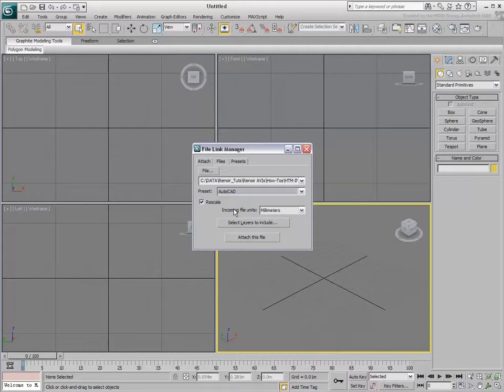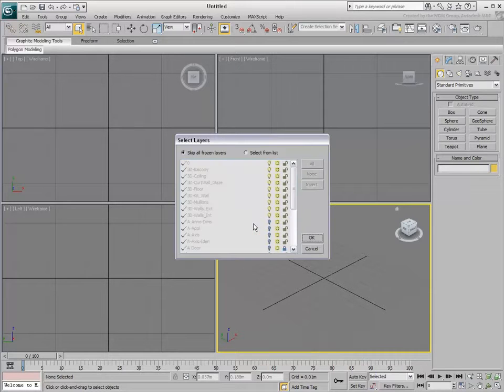Going back to the Attach tab, you can now select the AutoCAD preset you just created. Once a preset is created, it will not be removed unless you delete it. Before moving on, filter out the layers you do not need when working in 3D. These are usually layers that include annotations and dimensions and various construction lines. If you have formulated your layers properly in your CAD drawing, it should be easy to select only those layers that have 3D entities on them.